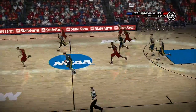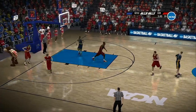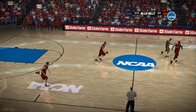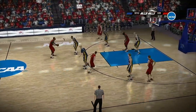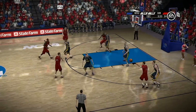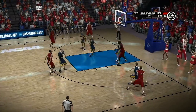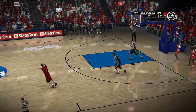Working it around the perimeter. He didn't have the good angle. They should have gotten it to him about a second earlier. They are heating up this building with their shooting right now, Dick. The hits just keep coming, baby. Isolated on the outside. They work it around the arc, looking for the open jumper. They work it around the perimeter. I'll tell you, he missed the post guy. The post guy had the great angle, was locking on the box. He gets that one to fall.